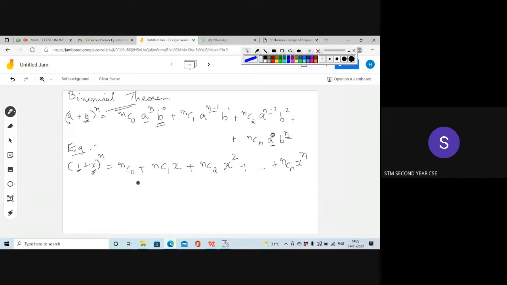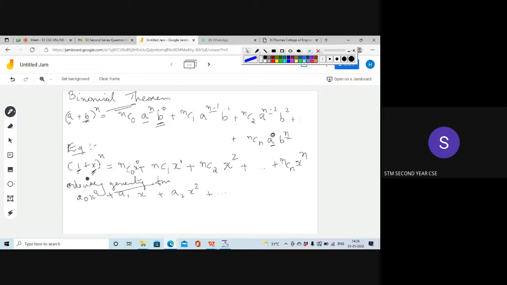So this is the binomial series corresponding to this particular example, that is (1 plus x) the whole raised to n. Looking at the series, here it is x raised to 0, here x raised to 1, x raised to 2, etc., up to x raised to n. So we have our ordinary generating function of the form a0 x raised to 0 plus a1 x raised to 1 plus a2 x raised to 2, etc., an infinite series. This is the ordinary generating function, isn't it?